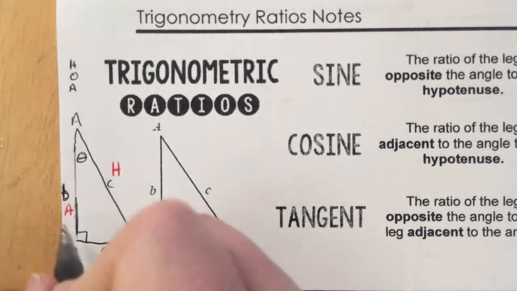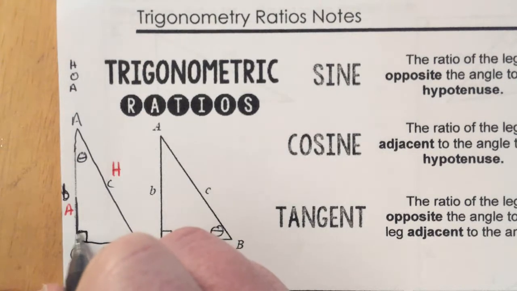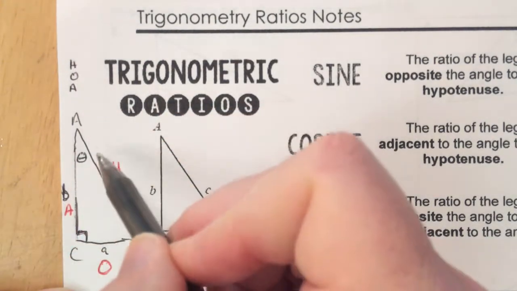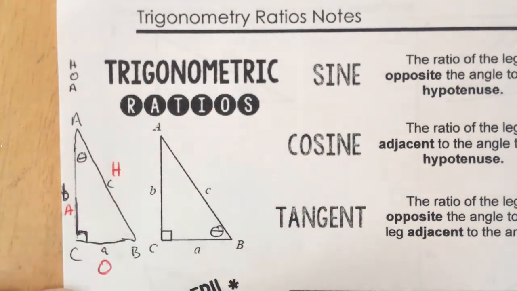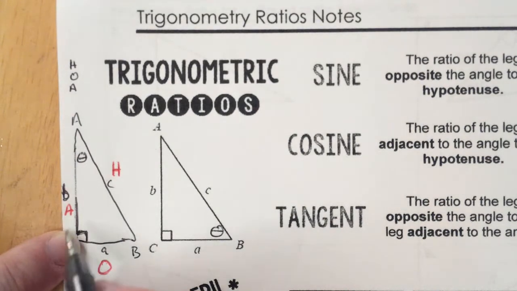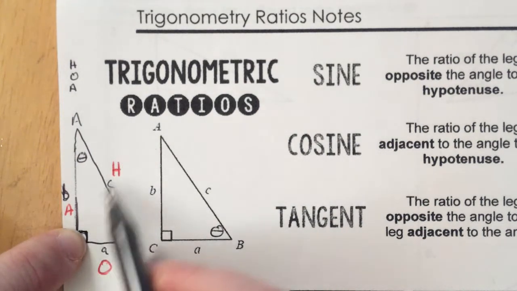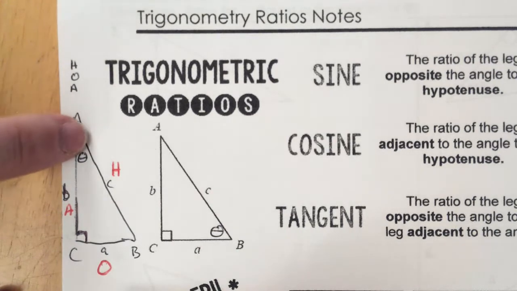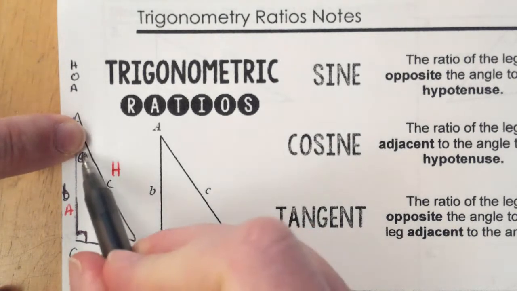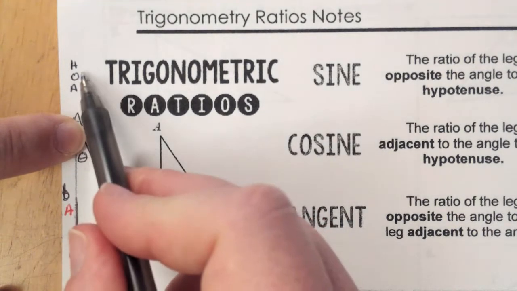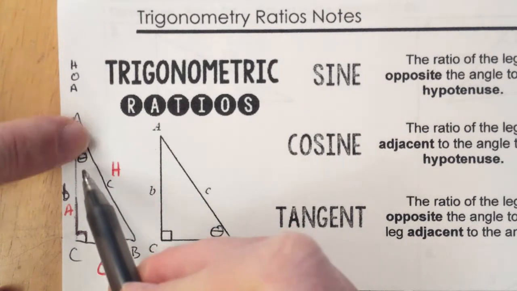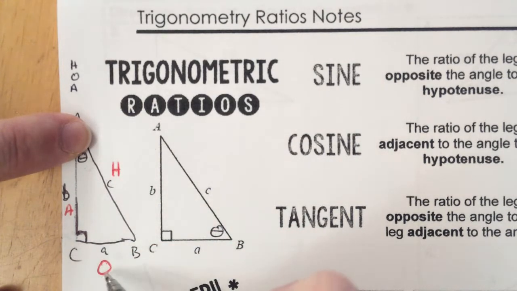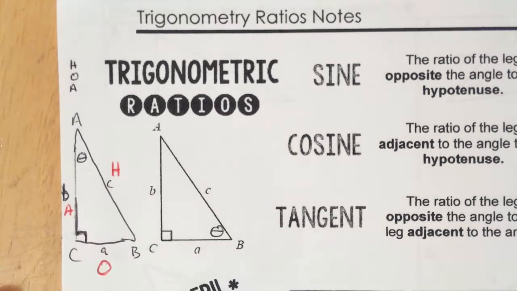You see how the 90 degrees is made by straight lines? So is the letter H, made by straight lines. So you put your finger on the straight lines, the 90 degrees, and the one side you're not touching is H. Now put your finger on the theta, which is made by a circle, and so is the letter O. So when you put your finger on that, the one side you're not touching is your O, and the leftover side will be A.